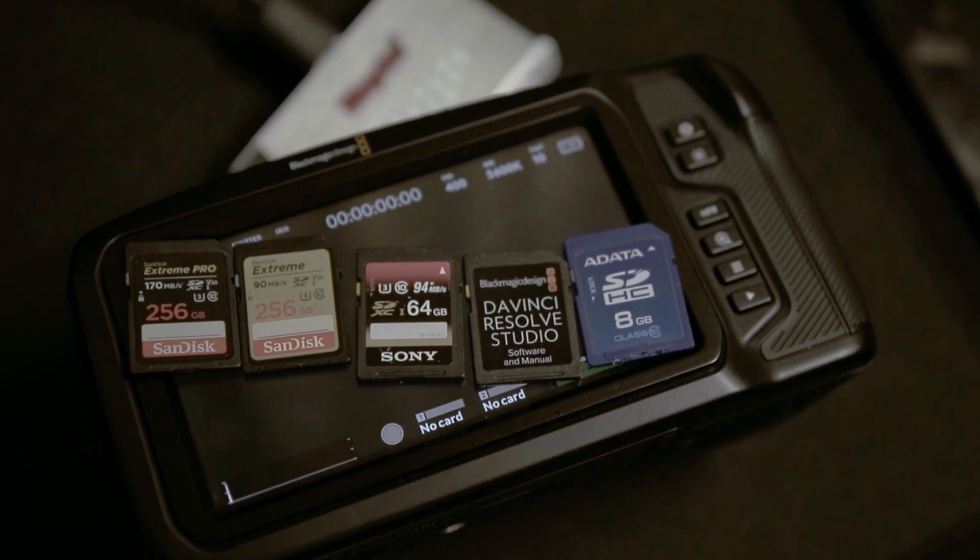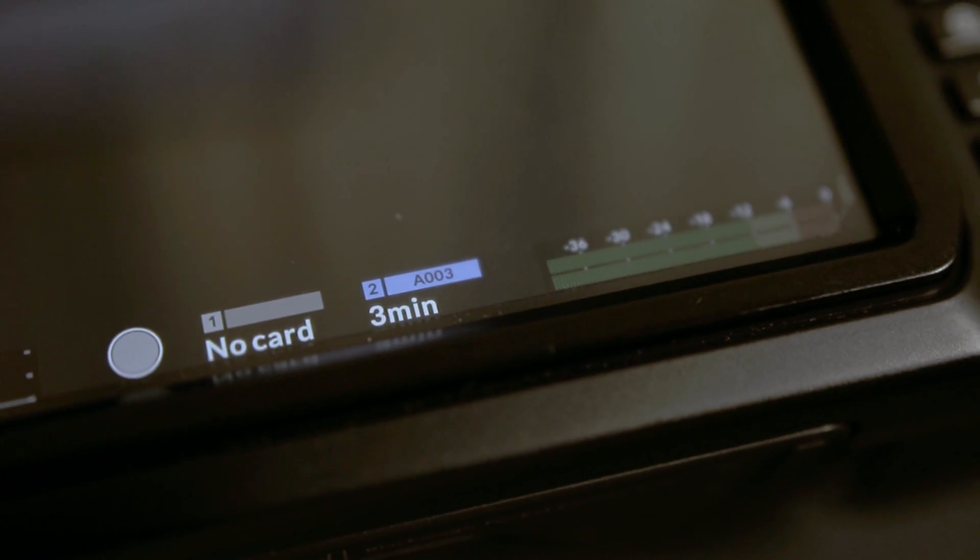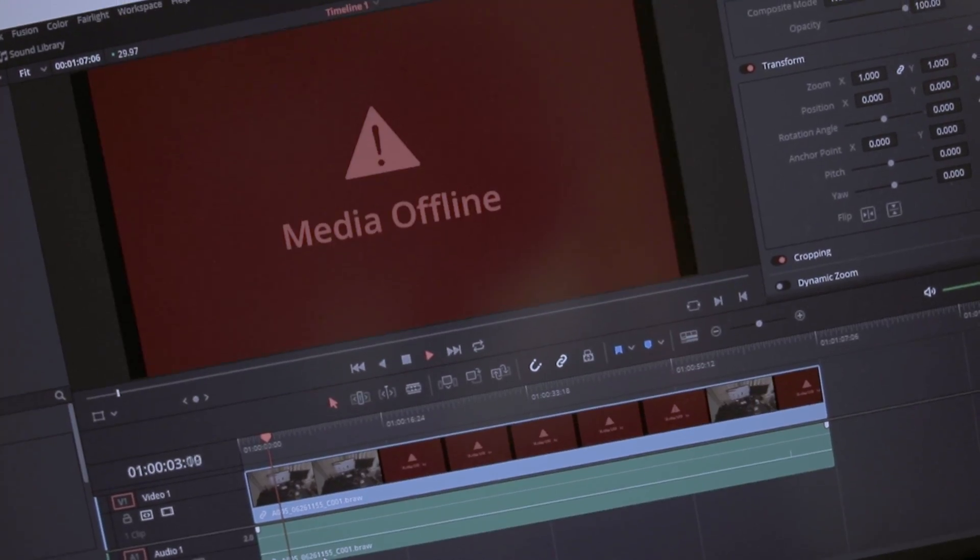I have lots of SD cards, but can I already throw away my SDHC card? 32 gigabytes is too small. So let's talk about Blackmagic RAW a little bit. When you are using a slow SD card, you need to choose between constant bitrate 12:1 and constant quality Q5. But when you are shooting outdoors, the constant quality Q5 will just explode — too many details and your SD card is too slow, so you start dropping frames. When using a slow SD card, you can only use constant bitrate 12:1 to shoot 4K DCI 60 frames per second.